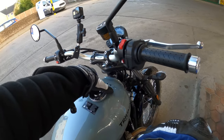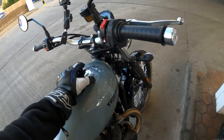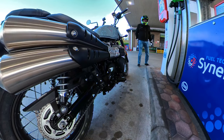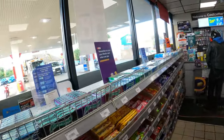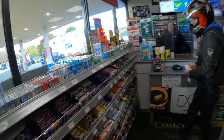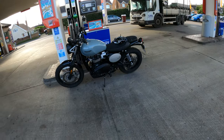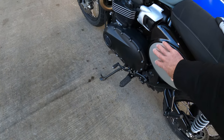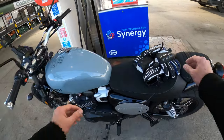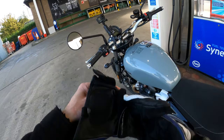You can leave the fuel cap unlocked should you want to, but I'll lock it. Alright, let's go pay for the fuel. Take the gloves off. What I have noticed is this number sort of board on there - very nice. I'll have a full walk around on the bike in a minute. We'll just get rolling - I'm itching to see what she's all about.